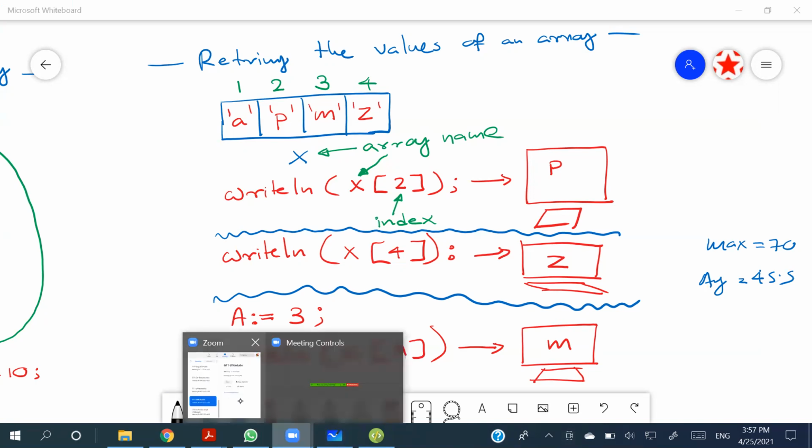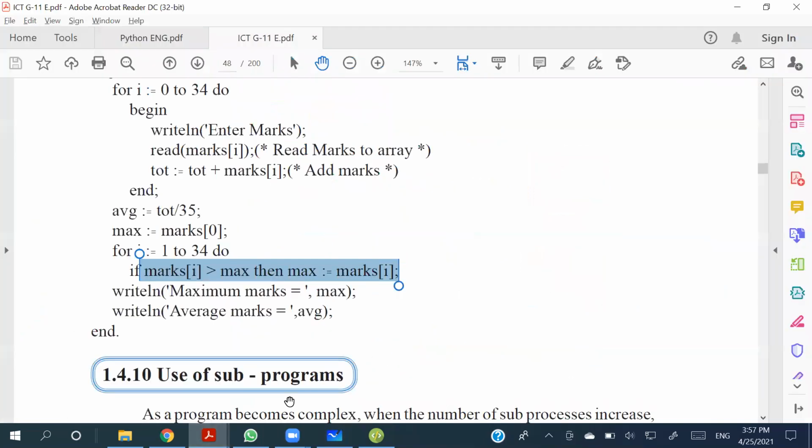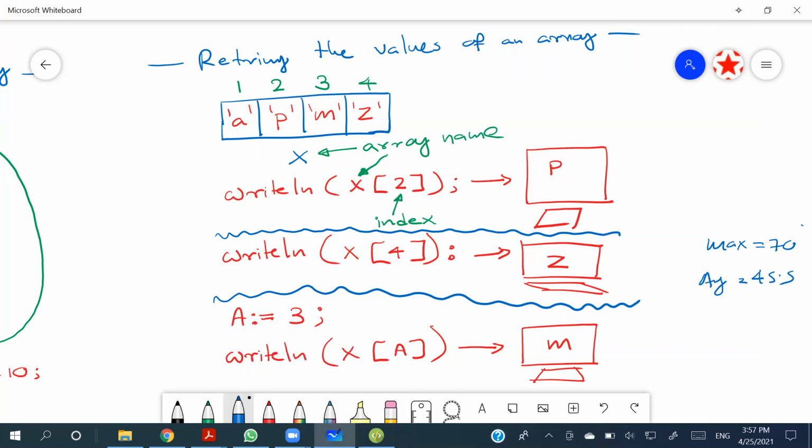What should be the output, if the values are like this?